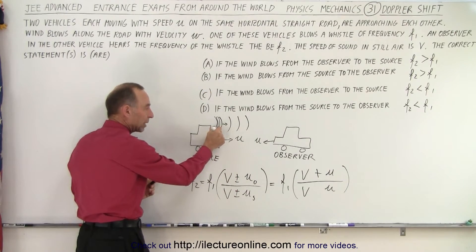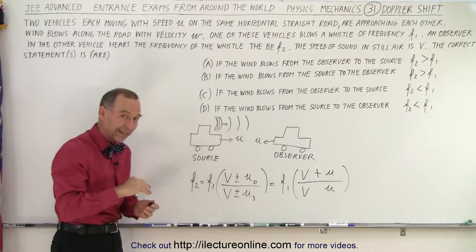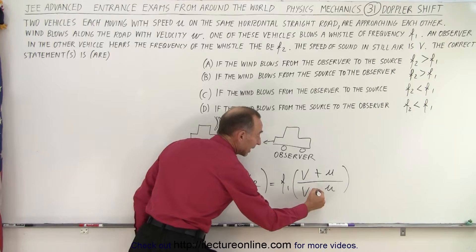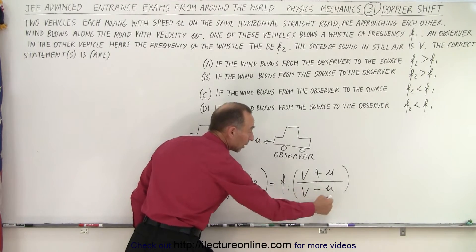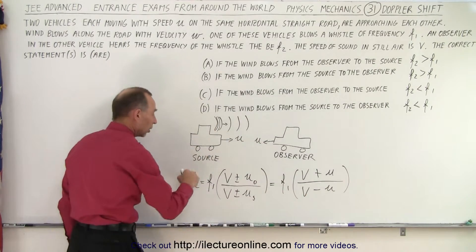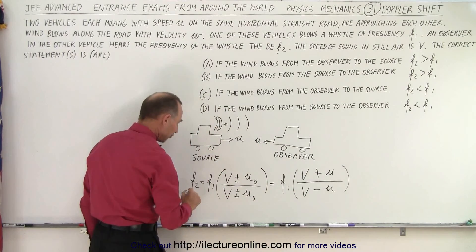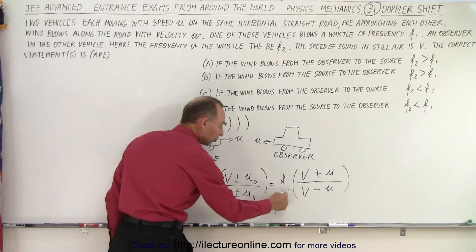So it will again cause the waves to be closer together, smaller wavelength, greater frequency. That means in the denominator we need to have a negative, because we want the denominator to be small to create a larger frequency. So because of this, we can see that F2 is going to be larger than F1.